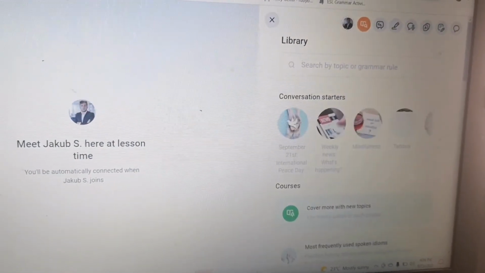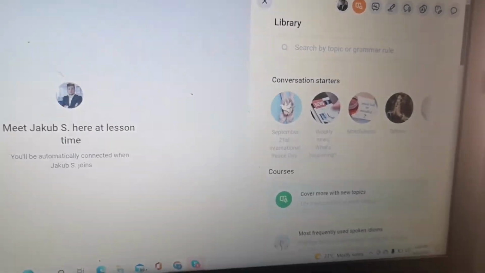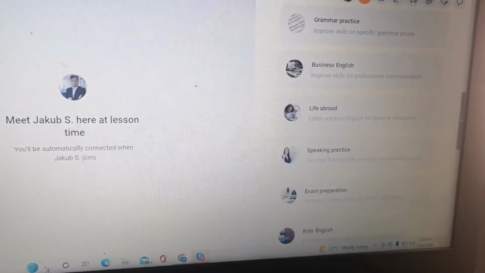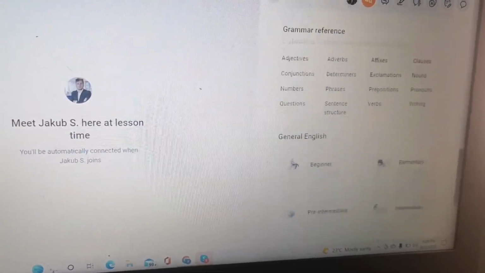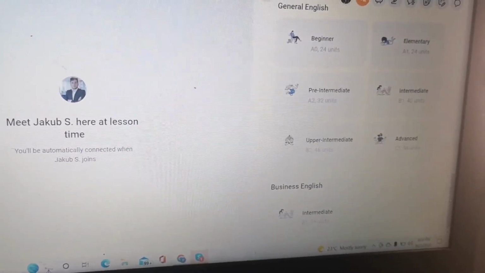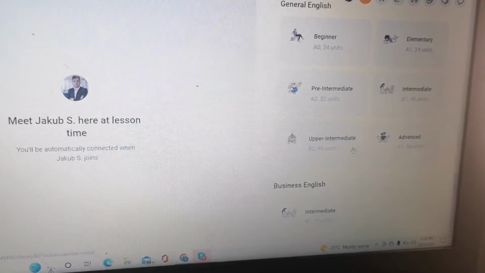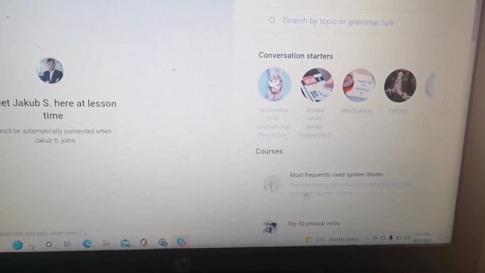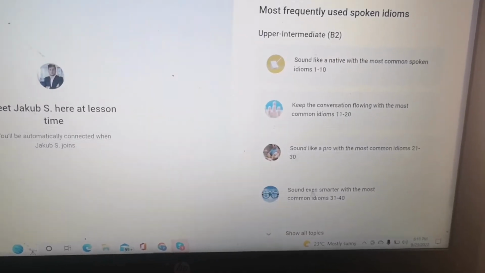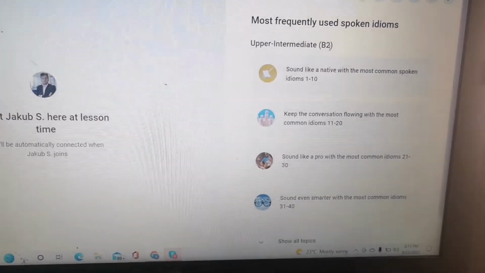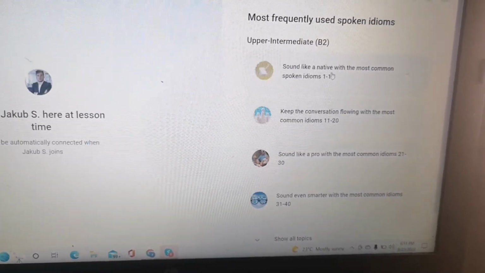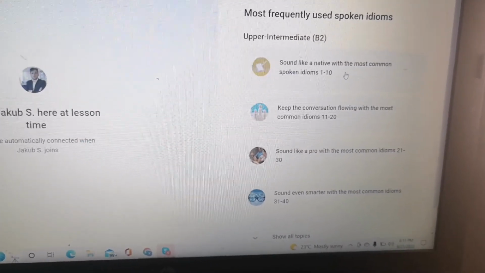So you basically go to library, okay? And then I normally look at what level of English they are on. Let's just say this person is upper intermediate. Say that the student wants to learn idioms. I will go to upper intermediate, B2 idioms, and here it says sound like a native with the most common spoken idioms.